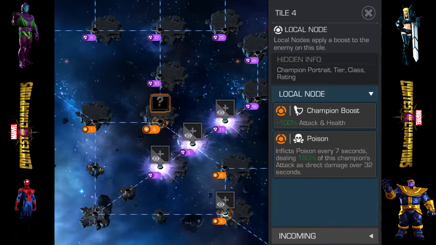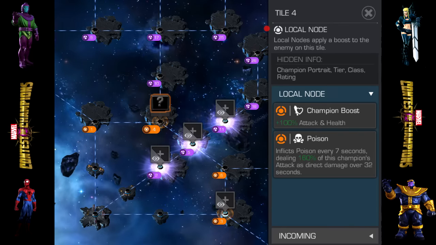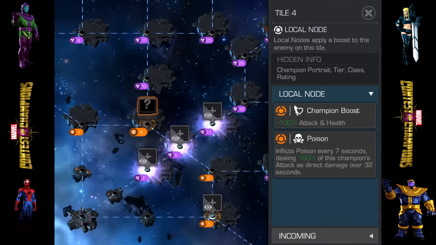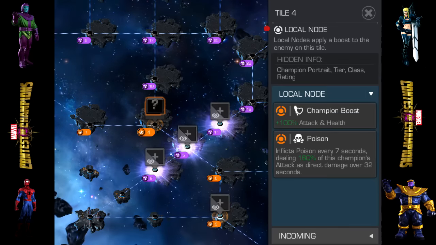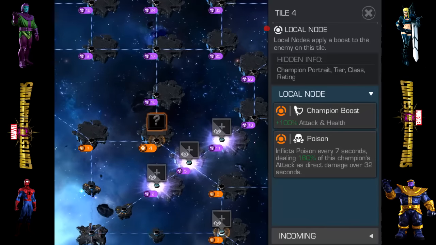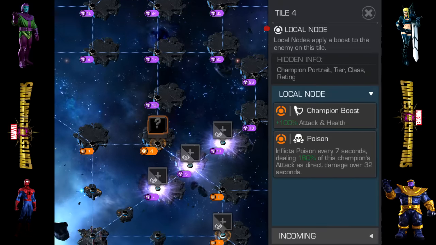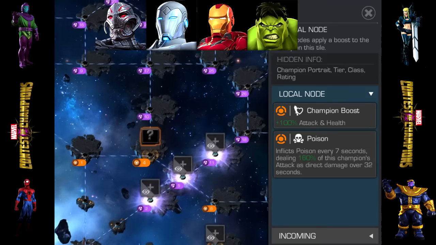Node 4, we have 100% attack and health. Inflicts poison every 7 seconds, dealing 160% of this champion's attack as direct damage over 32 seconds. Now, in the last episode, I said that most people would go with Abomination on this node. I would probably say that he could work on it like I did in the last episode if he is at least a SIG level 99. I would not put him on there unless he is SIG level 99, rank 5, level 50 of 50. But other than that, node 4, good characters: Ultron, Superior Iron Man, or Hulk.